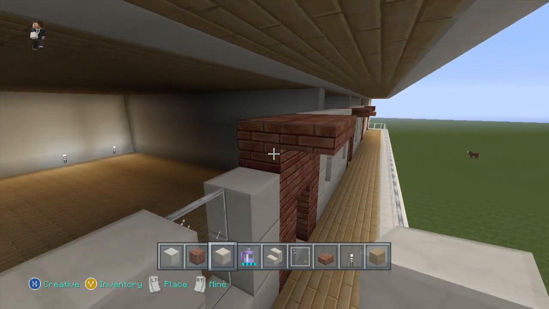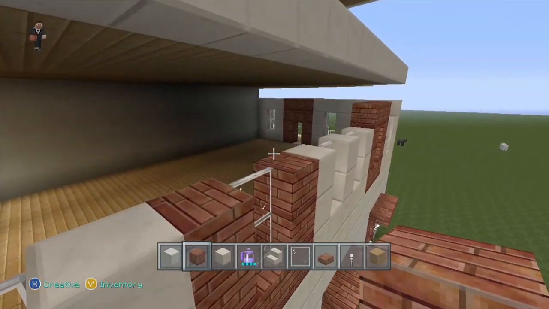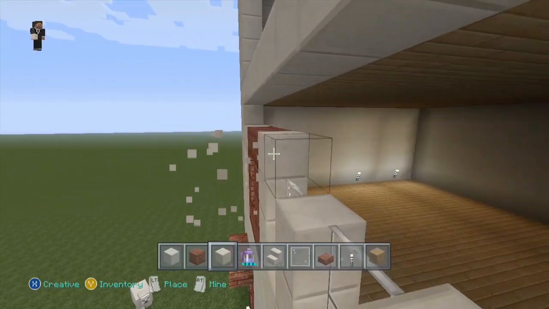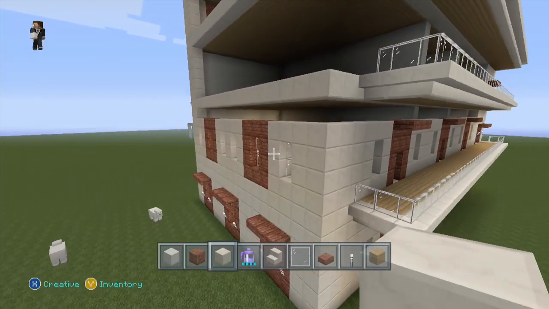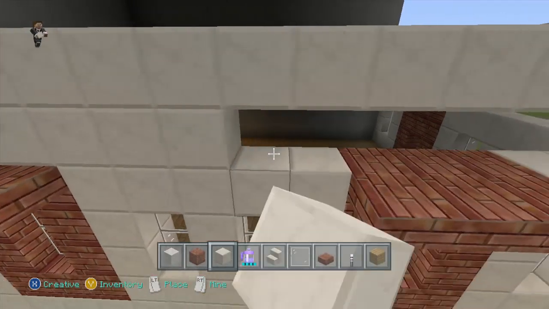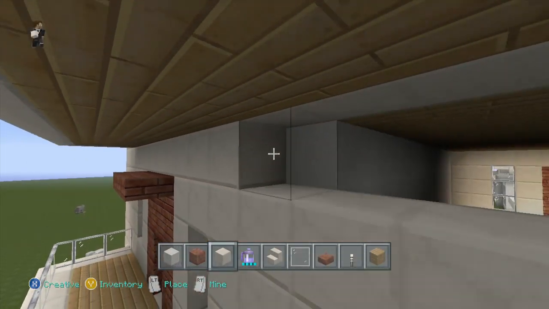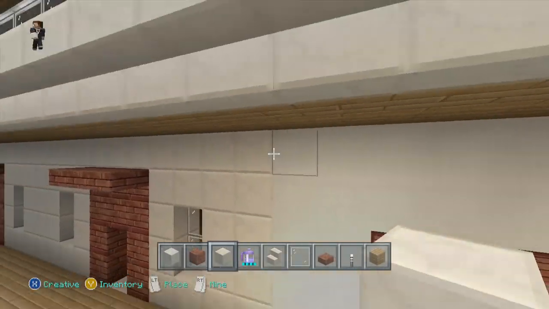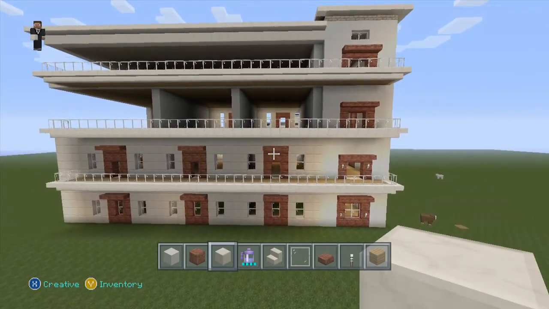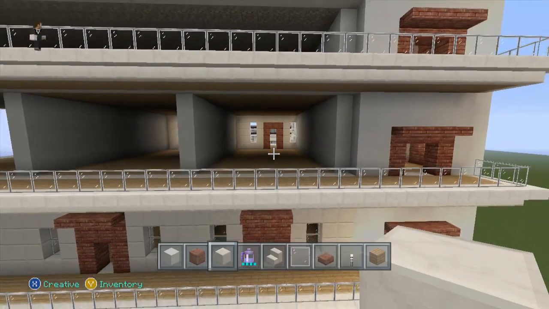Whoops. Like that. Bring it down. And then here, these are going to be shut like so. Just like that. And then, of course, brick slabs there. And then the block of quartz is going to just wrap around over top of everything we just did. I think it matches the other side there. Yeah, it does. Okay.